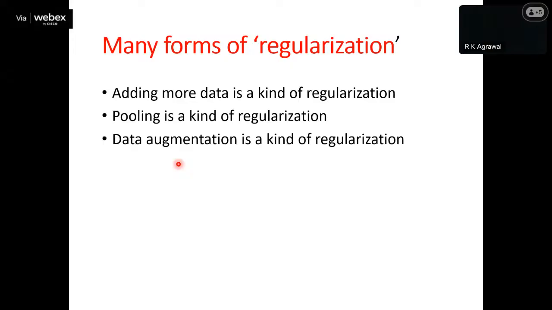How can we reduce overfitting? You can use regularization methods such as L1 regularization, L2 regularization, or a combination of these, which we call elastic net. Or we can use dropout, or we can use augmentation, or in the case of convolutional neural networks, you can use pooling. Okay, I think I stop here.